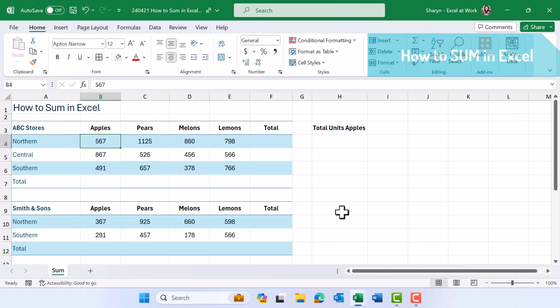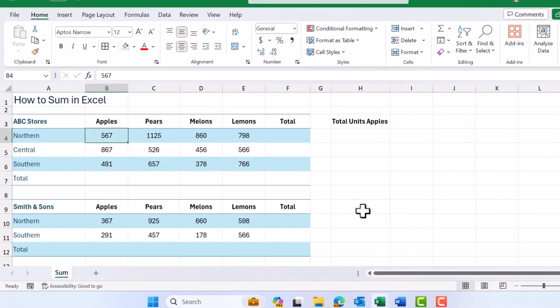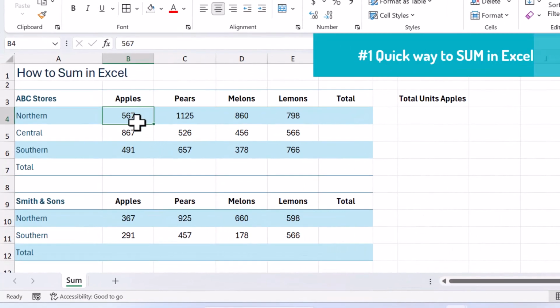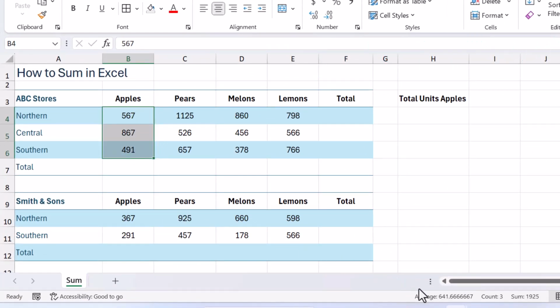Let's talk about how to use the sum function in Excel. Now, there is this amazing thing that you can do in Excel where you can get a sum total simply by selecting over cells. So watch this, if I select over this range here, down here on the status bar, you will see the sum. As easy as that. Amazing, right? I can even hold down my Control key now and select other cells to add that to my total. And there we go, down there.